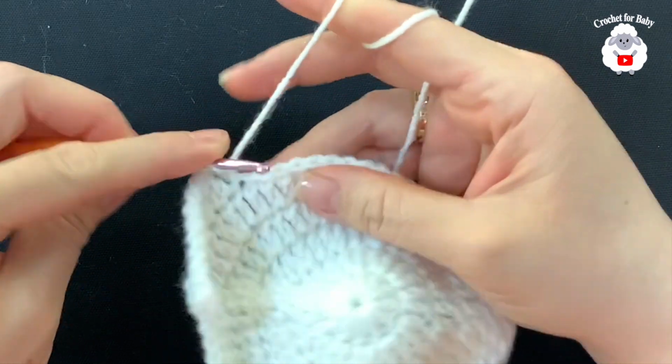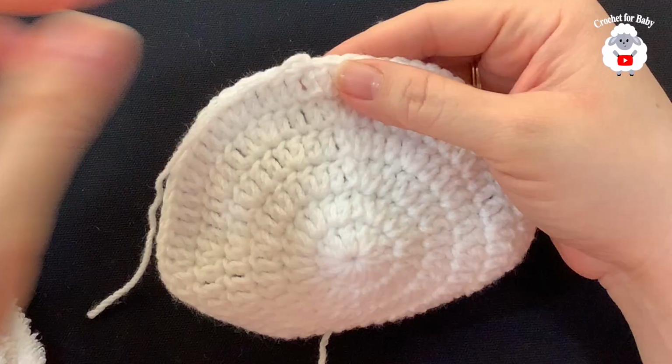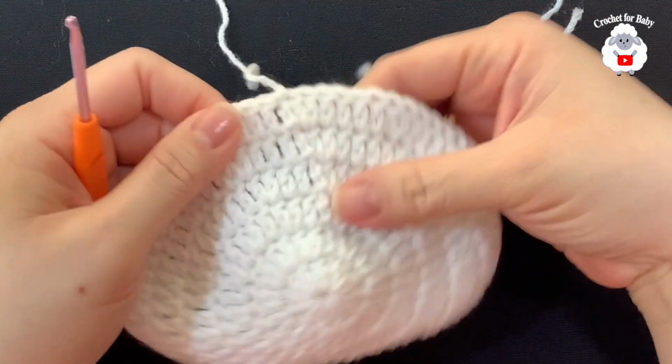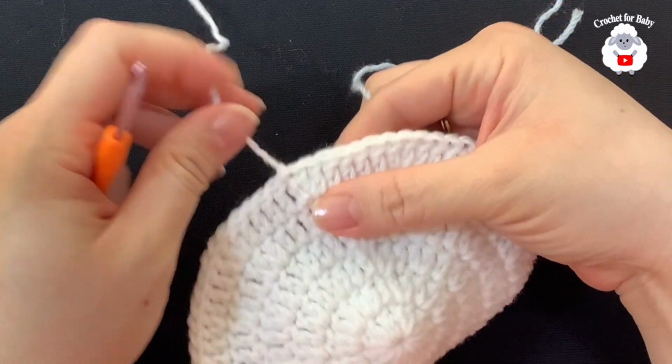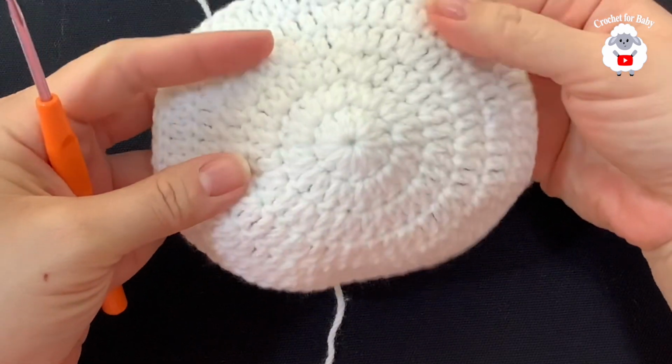Continue like this, and I'll meet you here at the end, right here, to show you what we need to do next. Okay, I finished this 6th row with a total of 72 double crochets. Now all I did was join to the top of the first double crochet with a slip stitch, cut my yarn, and pass my yarn through that last loop. And this part here is done.